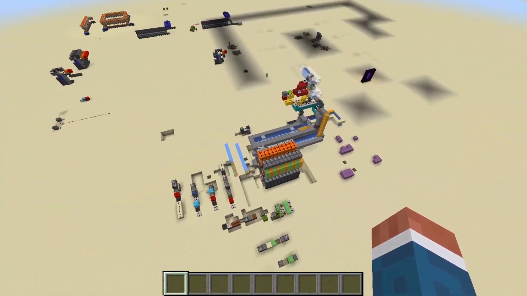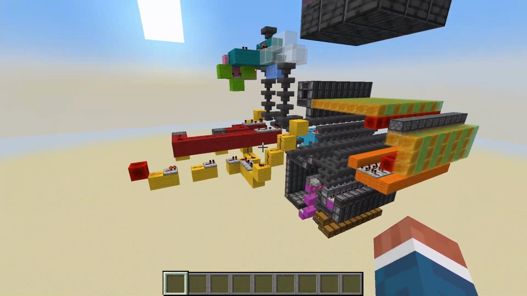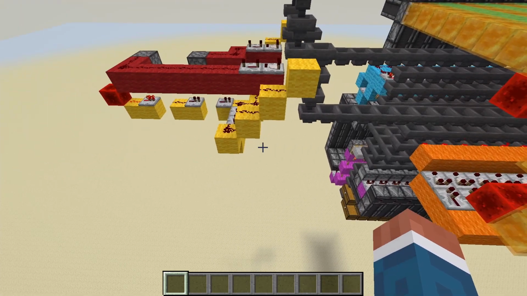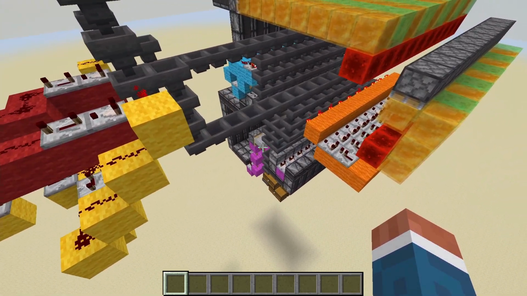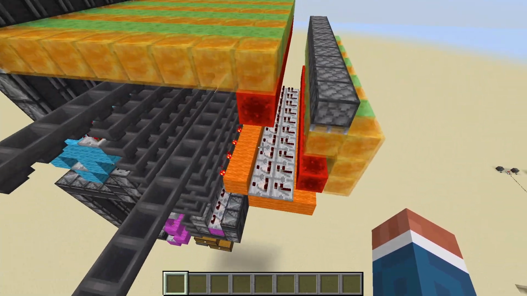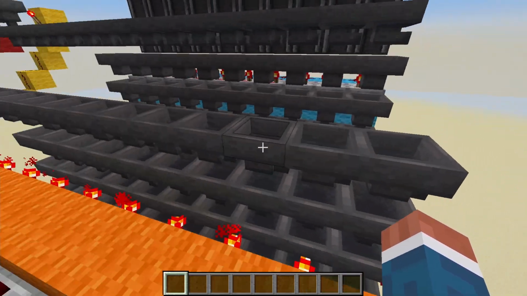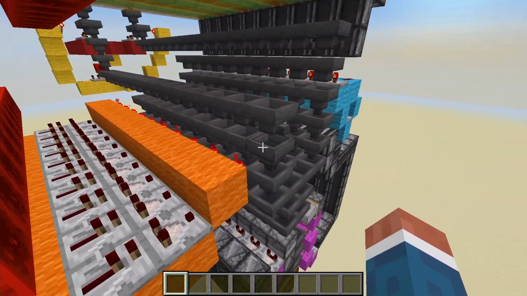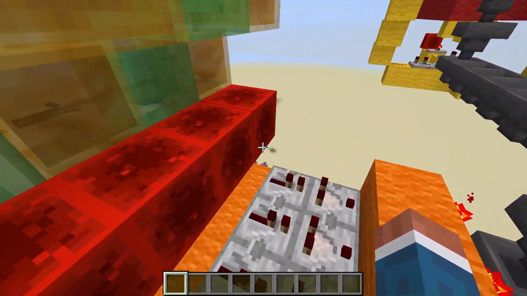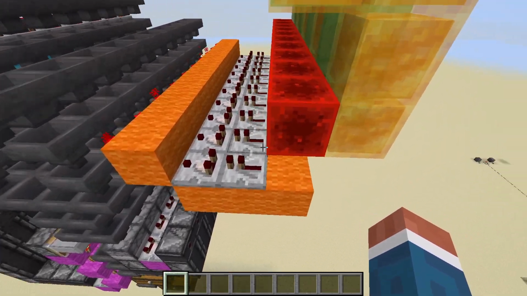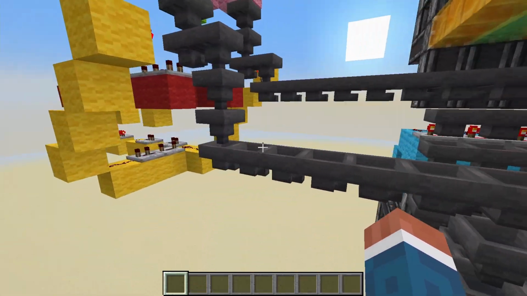Now, I did try and use water streams, as you can see down there. I've also done a whole lot of other stuff. Water streams aren't consistent enough, actually. The item changes speed all the time, which means that the timings are all different. Whereas this way, you can just slap the same thing over and over again. I could use World Edit and just copy a whole bunch of stuff and put it right here, and it would work still. Whereas if I would use water streams, I'd have to go through and manually test all the timings, which just isn't helpful.